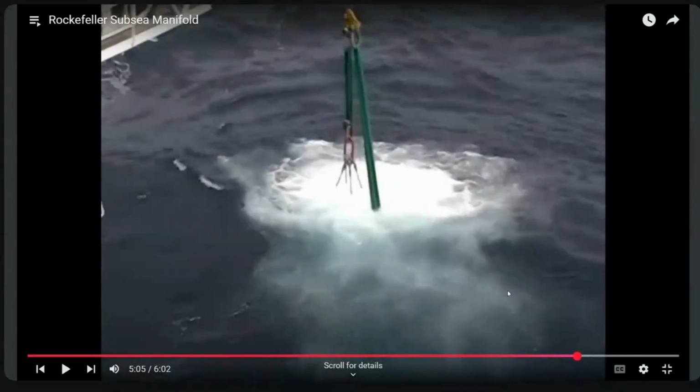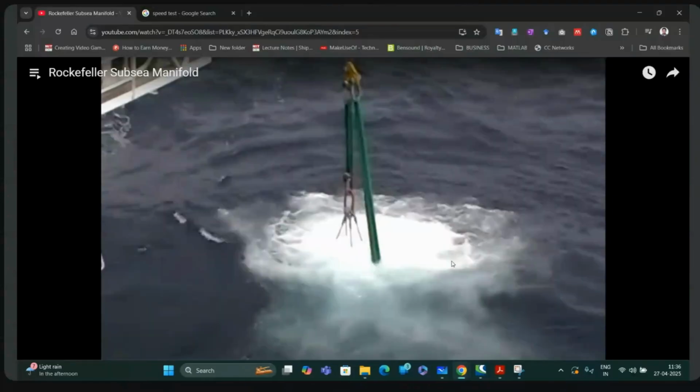And this is how the installation goes. Once the structure reaches the seabed, there will be ROVs. ROVs will drag the structure to the required position, and there will be survey sensors like LBLs and all. They will show exactly which location it is to be installed, and they will install it over there. So that is the installation process.